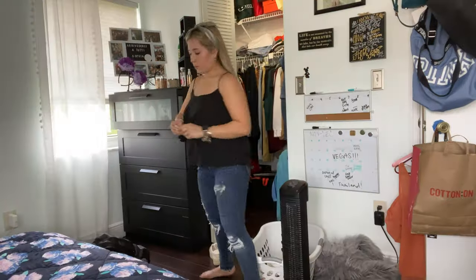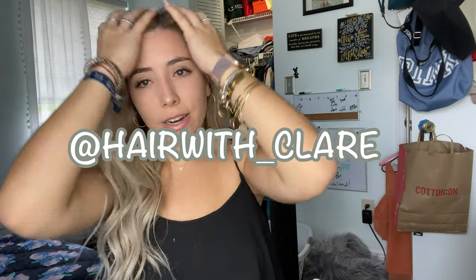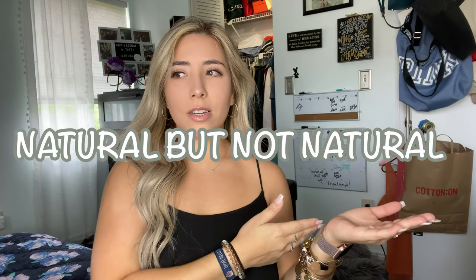And then we're going to put on some lip gloss. I'm not a really big fan of lipstick or changing the color of my lips. And that is pretty much my finished face for broadcast. Then hair comes down. We fix up the hair a little bit. I get my hair done by Hair with Claire here in Miami — she's been my hairstylist for years and she killed it yesterday. So it's still kind of fresh curled. This is my look — natural, but not natural.